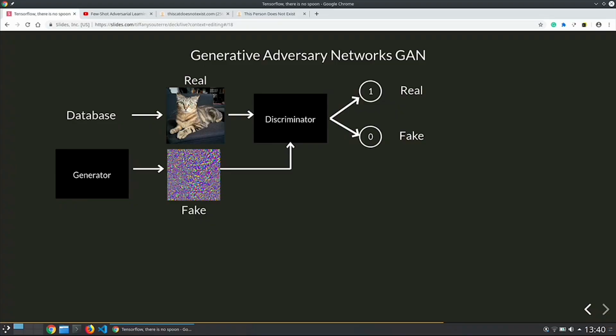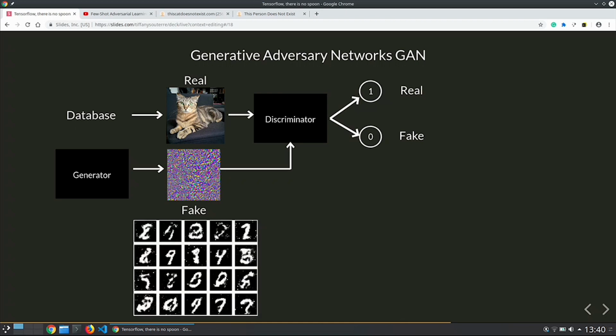What is going to happen over time is that the discriminator will be better at recognizing fake images, but your generator will get better at generating fake images. What happens after a while is this kind of thing. At the beginning, you have those images that are completely gibberish and don't mean anything.